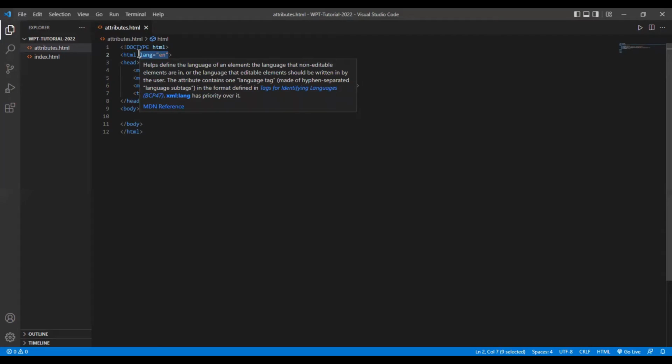The language to be used here is English, shortened to EN. Let us continue reading from VS Code. It says it helps define the language of an element, the language that non-editable elements are in, or the language that editable elements should be written in by the user. The attribute contains one language tag made of hyphen-separated language subtags. So you cannot have multiple languages for this, you just have only one.